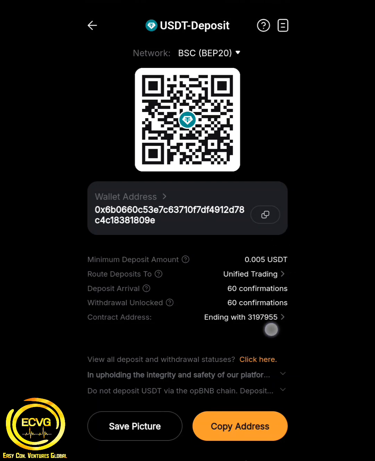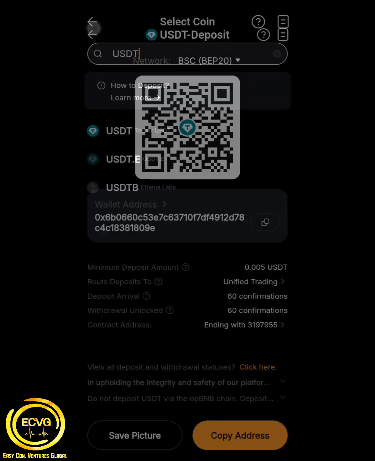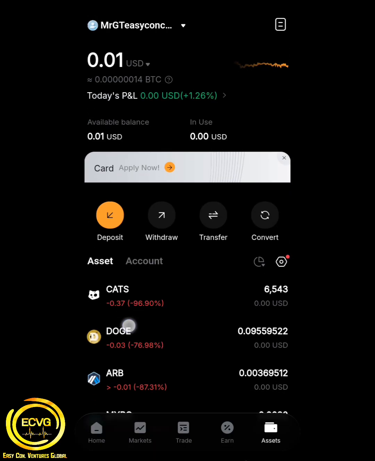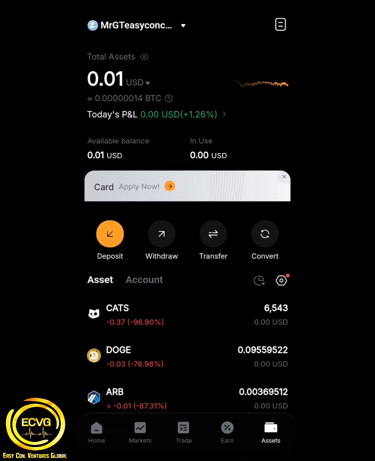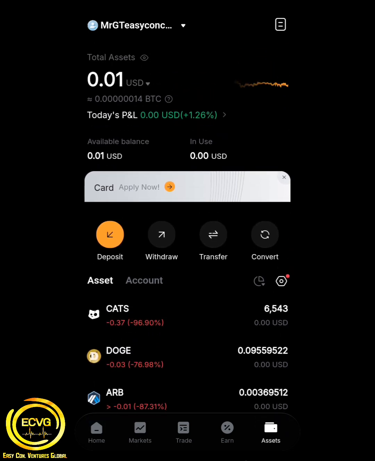For example, now there are most people who also buy USDT from me. Is this your address I need? Just copy your address. Click on this place to copy your address. You see copied successfully. Then send to me. When you send to me, I will now send your USDT according to the amount you bought into your Bybit account. Then when the money has already arrived in your Bybit account, all you need to do is go to where you see assets. That's all.